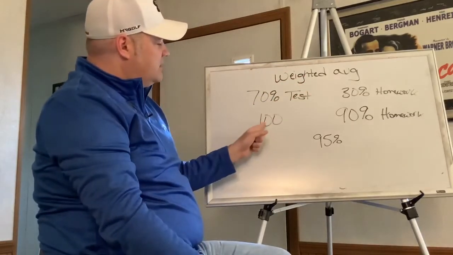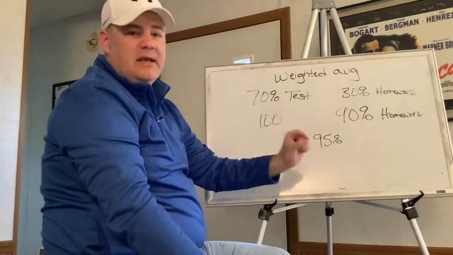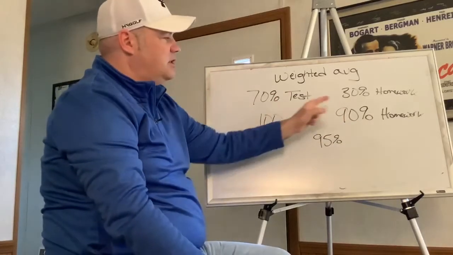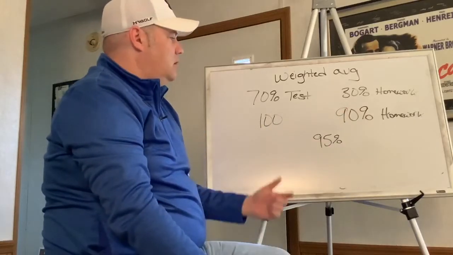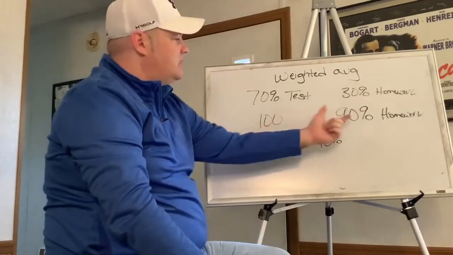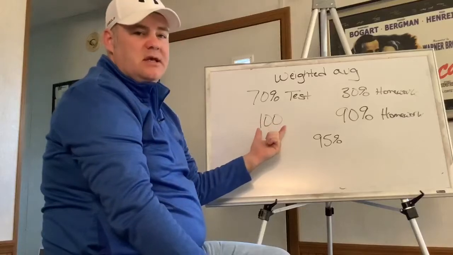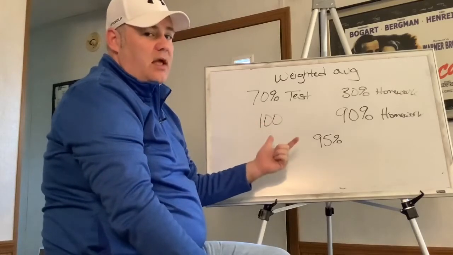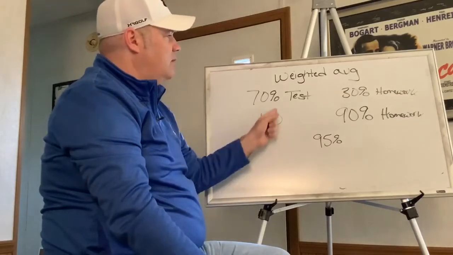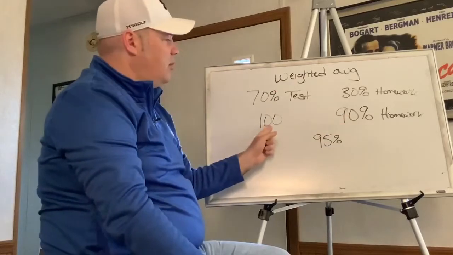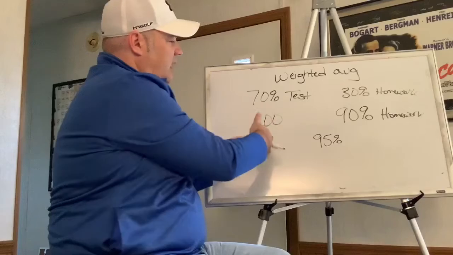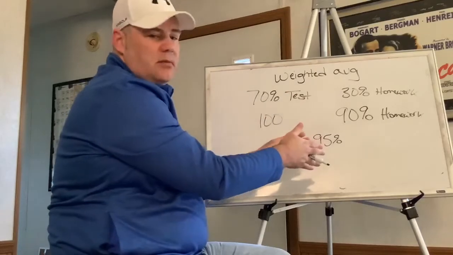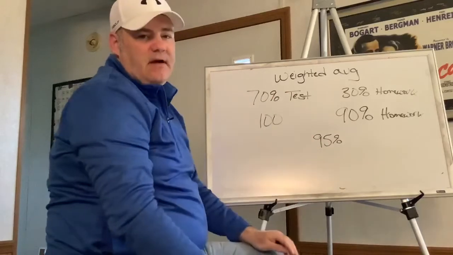That would be if your test and your homework were weighted the exact same, meaning your tests were the same weight as your homework. It mattered just the same what you got in your homework as your test. A lot of schools are not this way, meaning your tests are weighted more than your homework, meaning it's worth more than your homework. So this would be a straight average, meaning, okay, if I got 100 on my test and I got 90s on all my homework, then I got a 95 in the class.